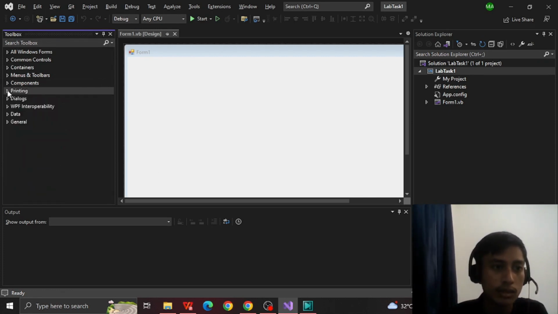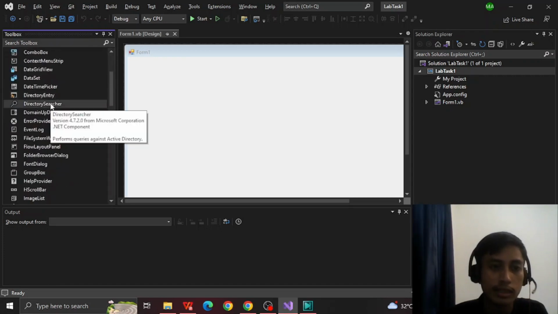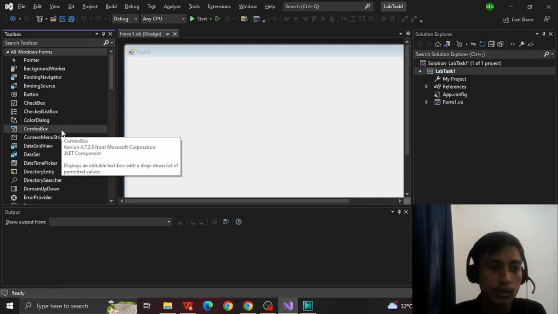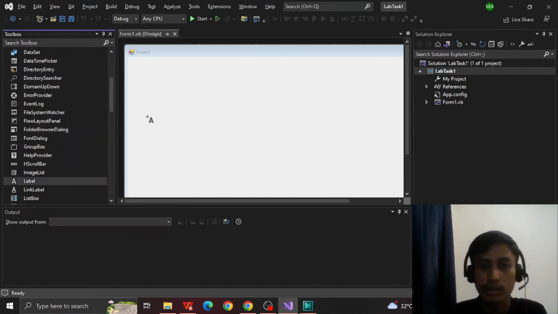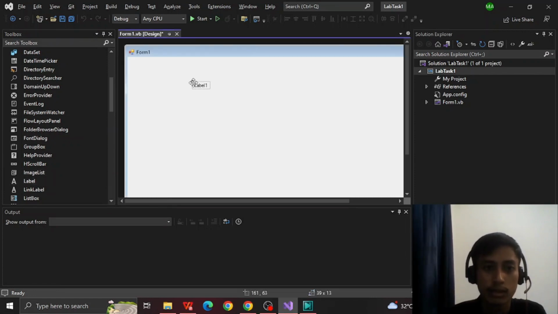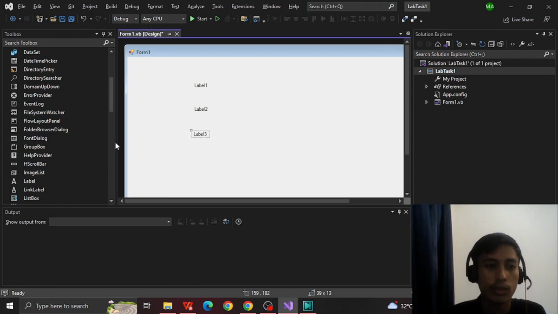I'm just going to use simple tools to design this form. The first tool that I will use is the label. This is one of the most commonly used tools to put words in the form. I'm going to use three labels in this form.